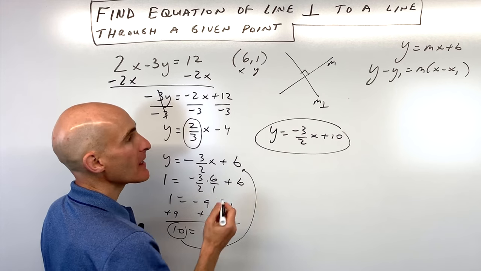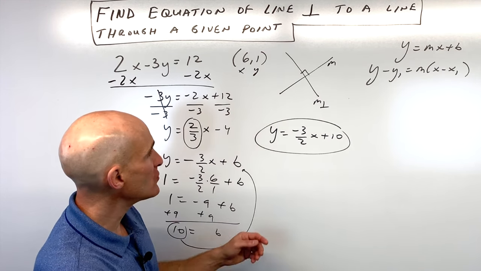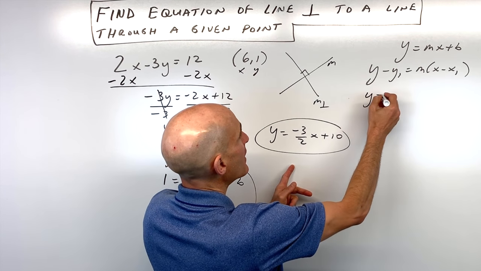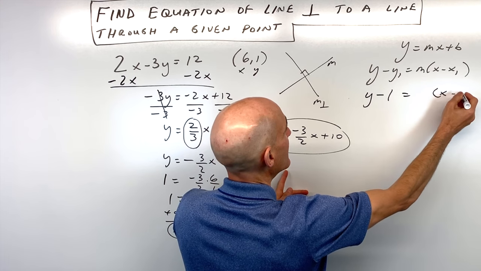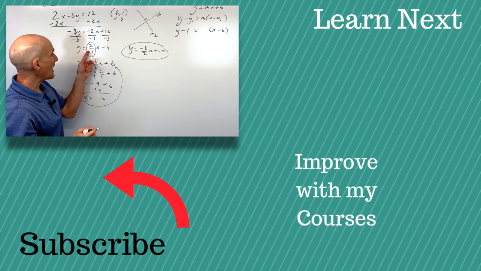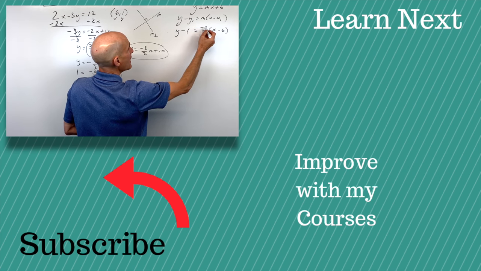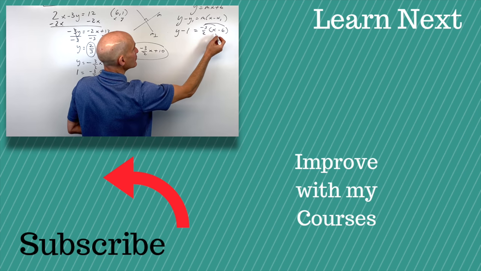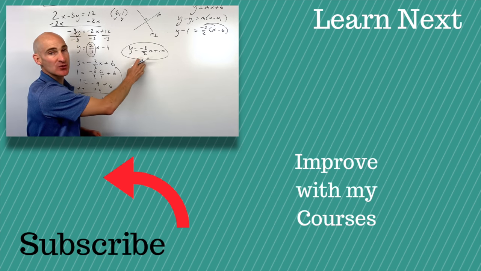Now, you're probably saying, wouldn't this be easier if I just used the point-slope form? You can certainly do that. We've got our point (6, 1), so you put 1 in for y and 6 in for x. Our slope is negative 3 over 2. Now just distribute the negative 3 halves, add the one to the other side to get y by itself, and you'll get the same equation: y equals negative 3 halves x plus 10.